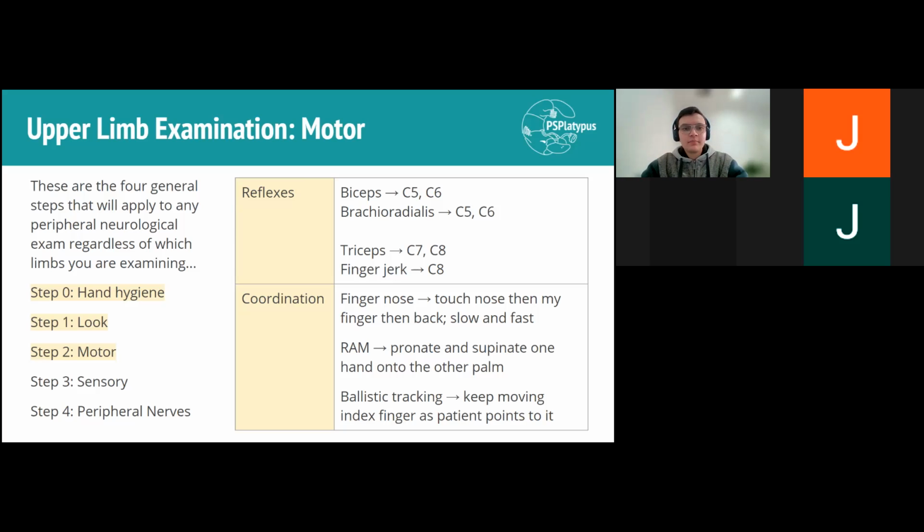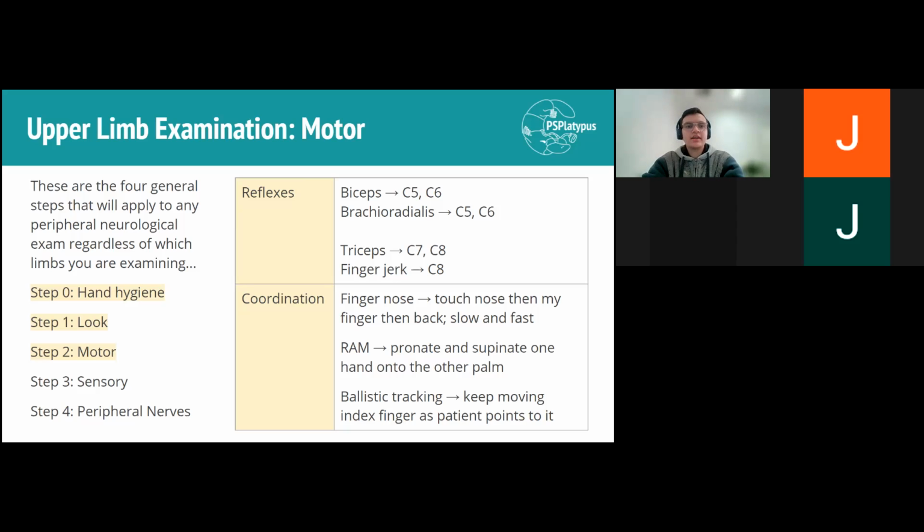With the RAM, so rapid alternating movements, the way you get them to do that is you hold your palm out, or they can have their own palm, and get them to take their other hand and just go like this. I'm not sure if my blurring is making it. Yeah, you can probably see it. So you go up, down, supinate, pronate, like that. Faster, slower, and see if there's any issues with that. So you might actually see they do this, and then suddenly you tell them to like stop, and they just can't stop, right? There's like some sort of dysynergia happening. So all those problems can arise.